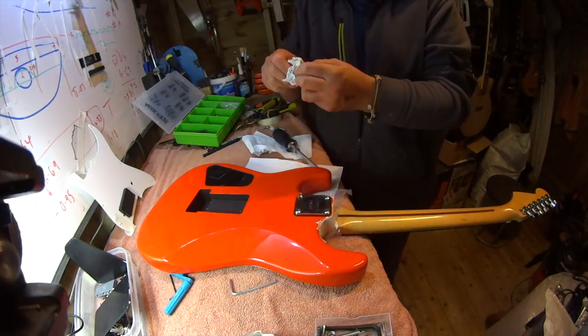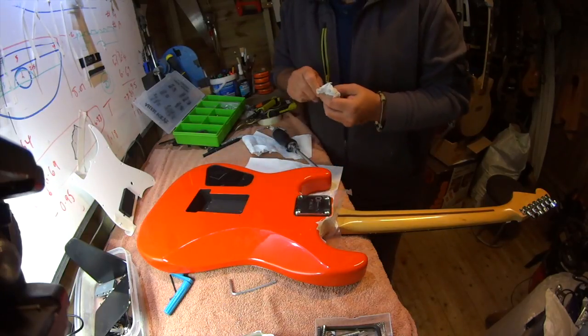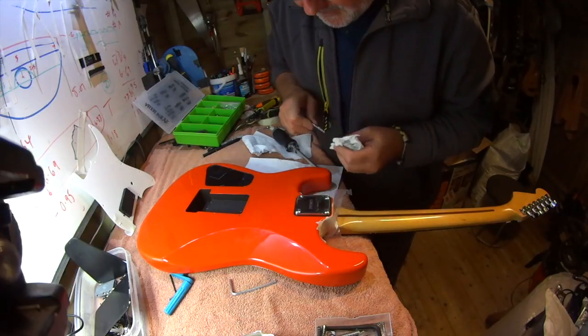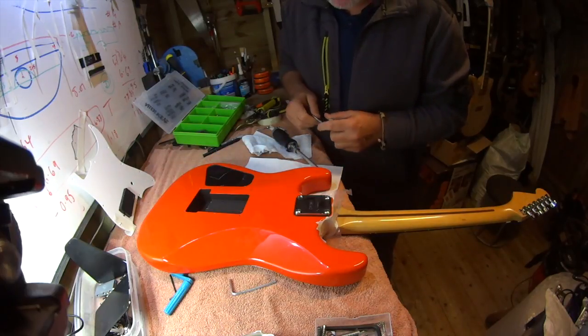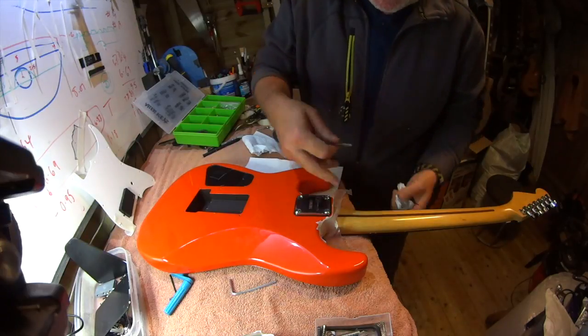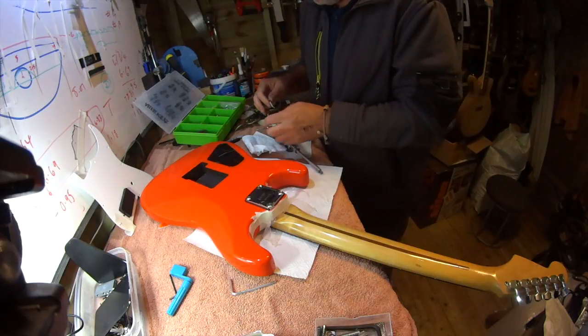It's like using a dipstick. The idea will be, even if it goes up the tube a little bit, it won't climb all the way up. So with luck, as long as we keep those together, I don't want to clamp it because I don't want to press anything against the frets. That's my main consideration.